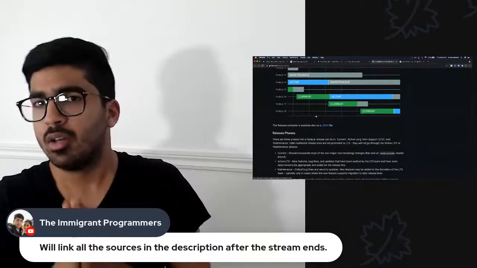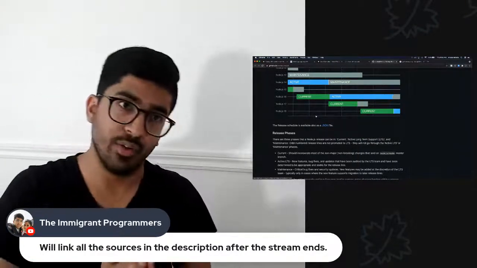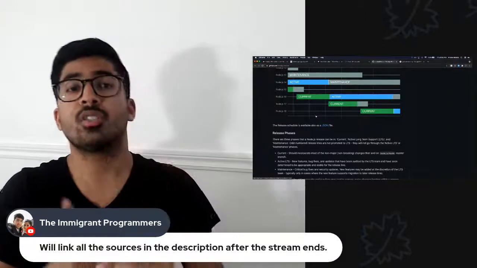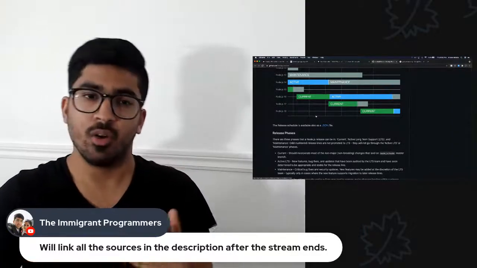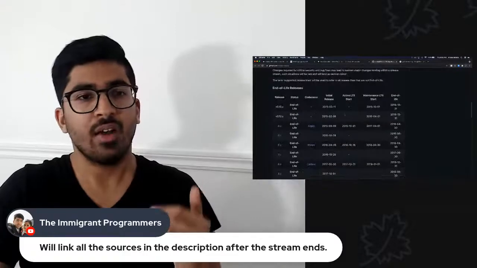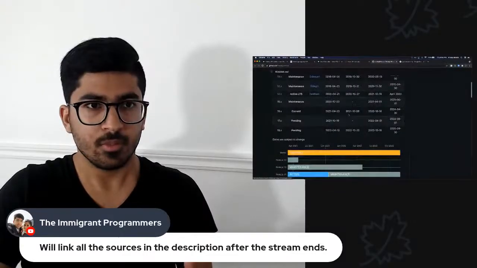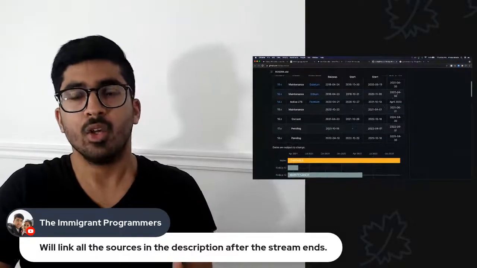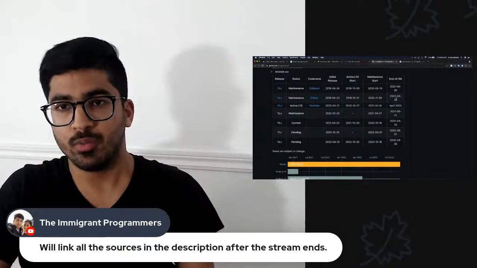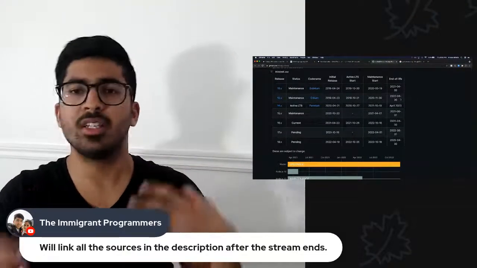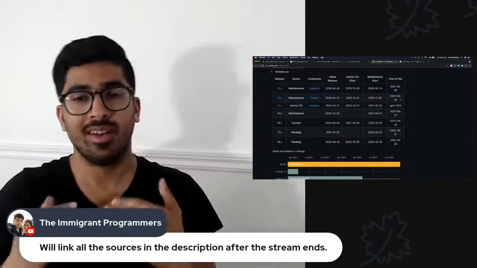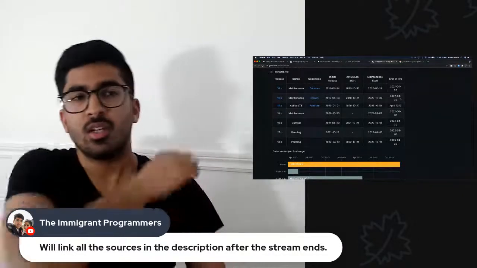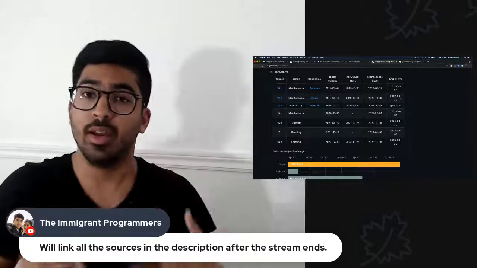So that's a good sign if you are still on 12. However, you should start upgrading to Node.js 14 already. And why? If you have a look at this table, you will see in 2022, April 30. So basically, by the end of April next year, Node.js 12 would go into end of life.